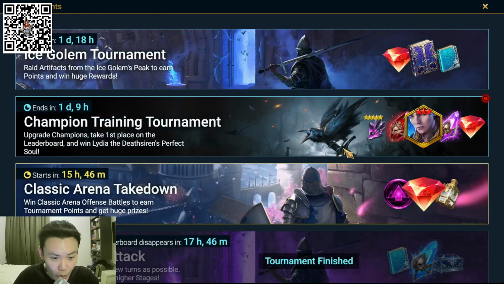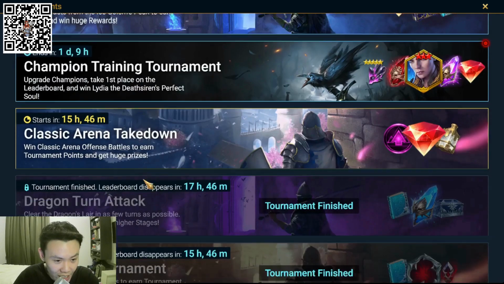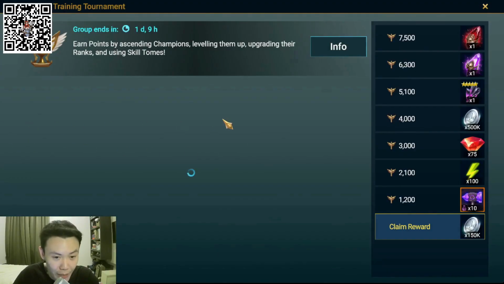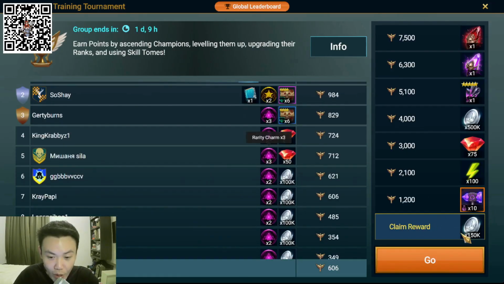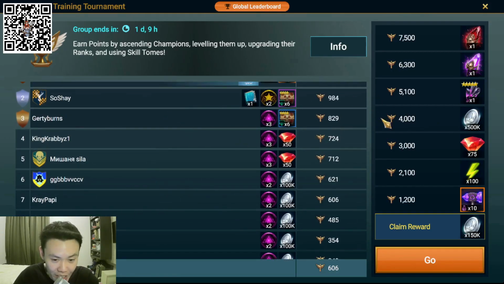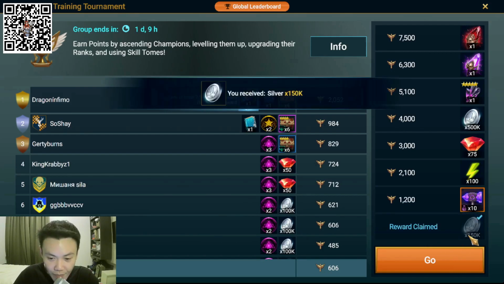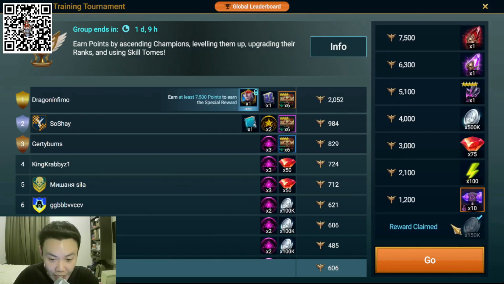So we can head over to the tournament page. This is another place where you want to focus as well. So you can see here, under Champion Training Tournament, just by farming, leveling up your champions, upgrading them and whatnot, you'll be able to claim all these rewards once you hit the milestone, and extra benefits if you are in the top ranks. For example, we are currently at rank 7. When this ends, I'll be able to gain an extra 100k silver, but we just finished the milestone at the bottom here as well, where we can collect 150k silver extra.